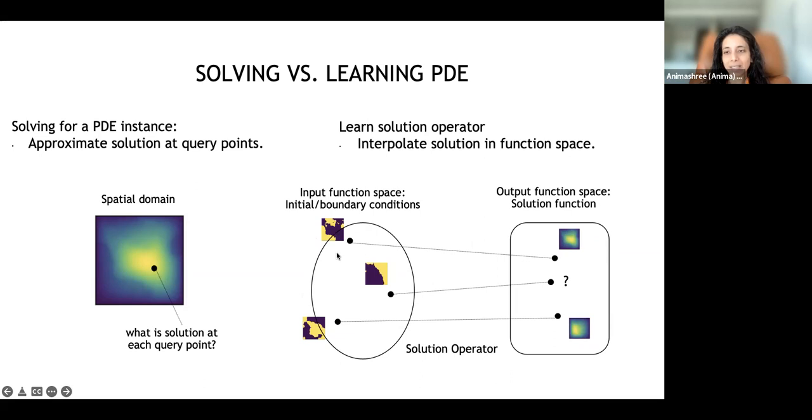So, given, and this is data driven, we can have multiple data points showing the mapping between inputs and boundary conditions to the solutions. And note that this could be a different discretization or different grids. But I should be able to then have test points at a different resolution and still be able to answer this. That's because we are learning the operator in the function space. From the entire input domain to the solution domain, we are learning the mapping. And this is potentially an infinite dimensional space.